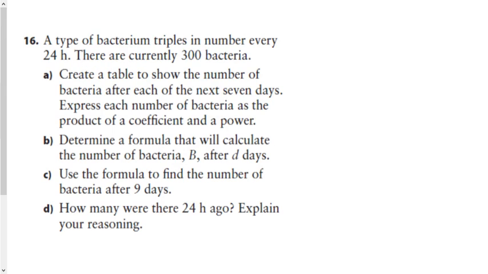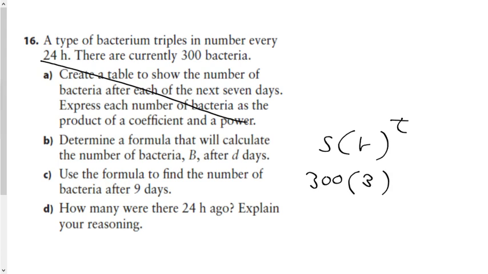And finally, your last question is your bacterium, which definitely is on your test. We're not going to do this part right here because we're just going to use our formula. Okay, so our exponential growth is S multiplied by R to the exponent of T. Every 24 hours, they are going to triple. So, after 9 days, our starting bacteria is 300. Our rate of change is tripling, which is 3. After 9 days, since it triples every day, we're going to have exponent of 9 here.